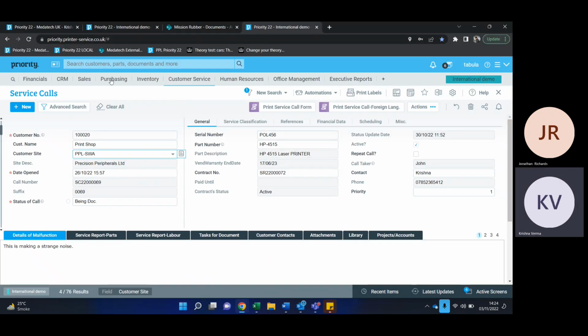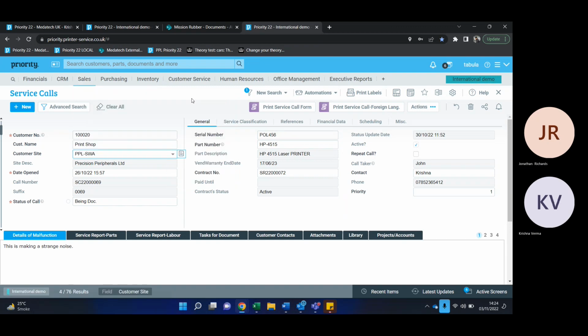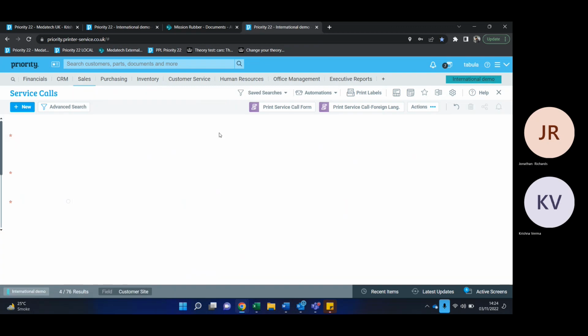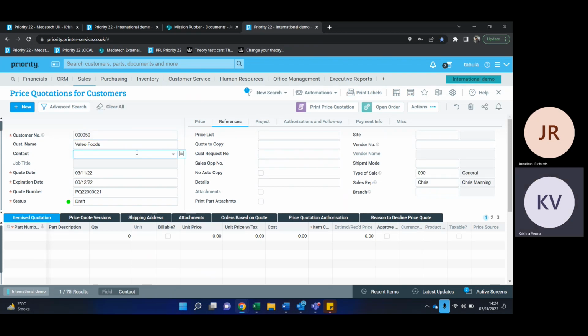You can additionally use it to send quotes as well. So the quote one is different. So this is the quote one. If I remember correctly, you wanted it to work with service calls as well, right? Yes, that's right.